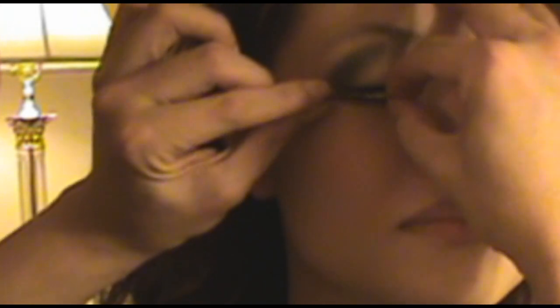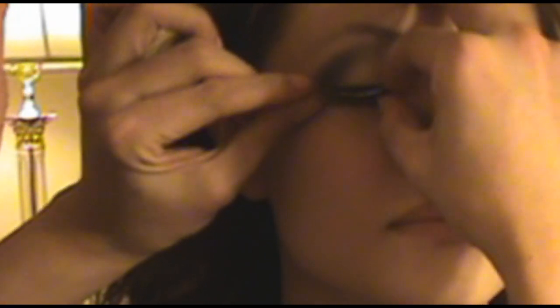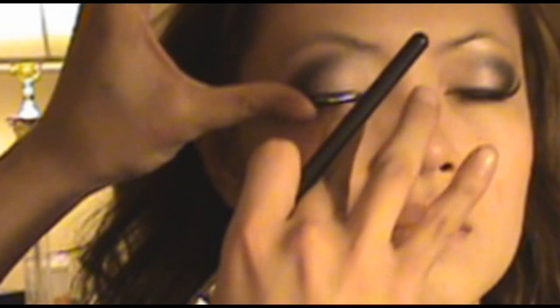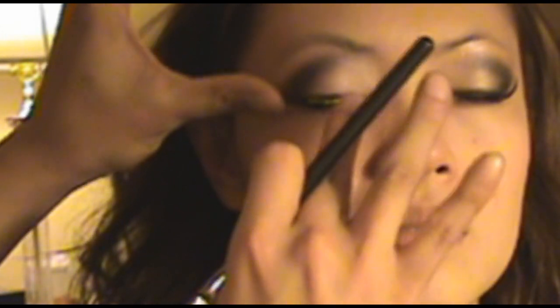Then I applied some false eyelashes for added drama, and I used Duo Surgical Adhesive Lash Glue, and I applied this as close to the real lashes as possible. Then just using my fingers, I'm curling the hairs upwards. And using the handle of a small brush, I'm just going to press the band in so that it secures and adheres nicely to the skin.